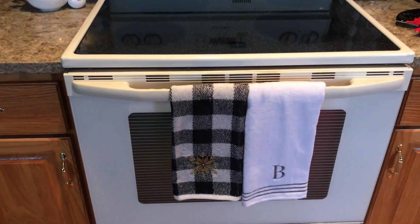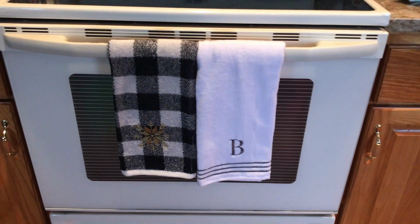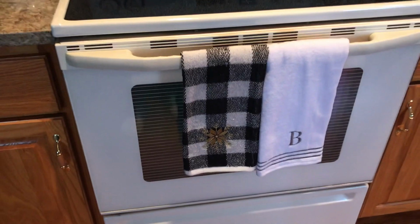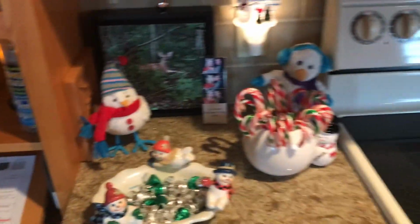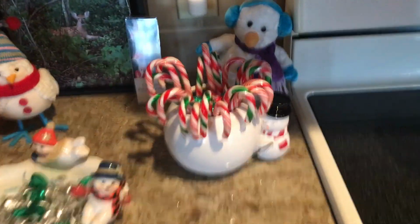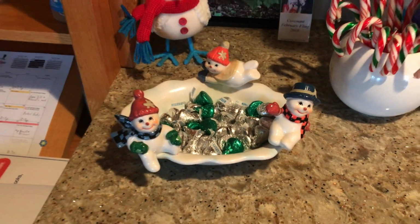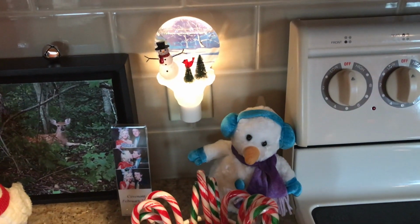And then down on the oven, we've got these two towels, one with our initial last name, and it's white, so kind of wintry, and then a very plain flannel, which I usually don't like, but for winter, January, it's kind of dull. I think it fits well. And then I leave out a little bit of the candy. I just leave out the candy canes because, I don't know, I like the thing they're in. It's very wintry. And then I just take out the red Hershey's and give them away to people. And there's a little snowy winter bird and snowy winter snowman.